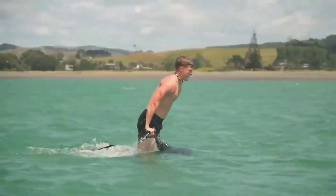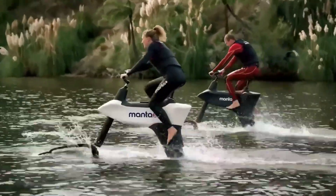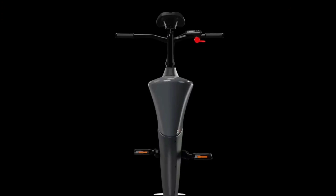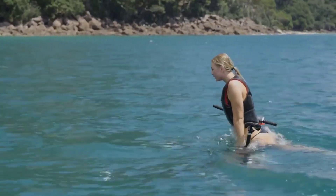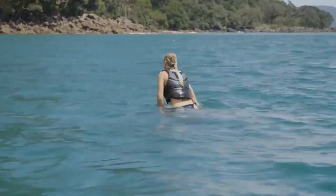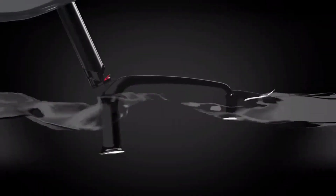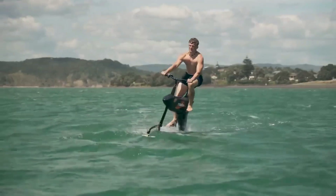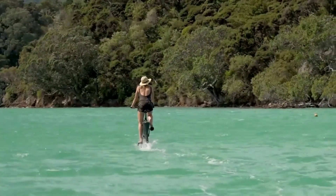It has a top speed of 21 km/h and a cruising speed of 9 km/h. The battery life is up to 4 hours and it takes 3 hours to fully recharge. The bike is lightweight, foldable and resistant to wind and water. The Manta 5 Hydrofoil is the way to go if you want to take your water activities to the next level. You'll be able to purchase the bike for an estimated $7,500 to $9,000, and it's perfect for those who wish to feel the excitement of riding on the surface of the water.